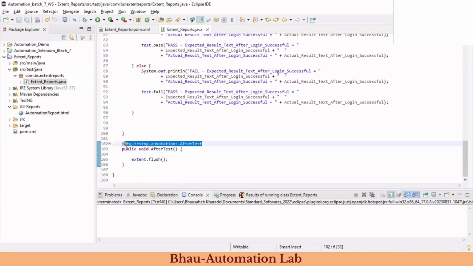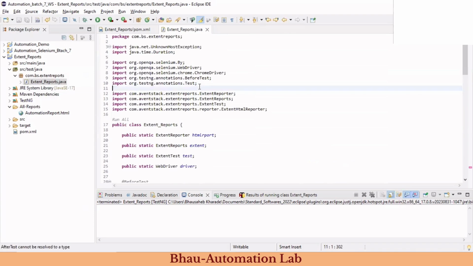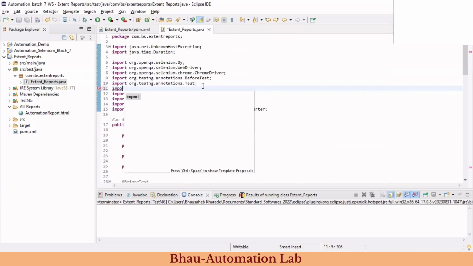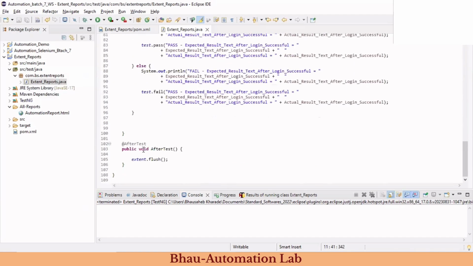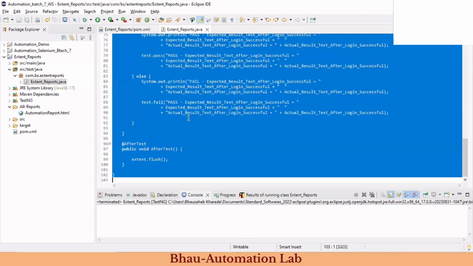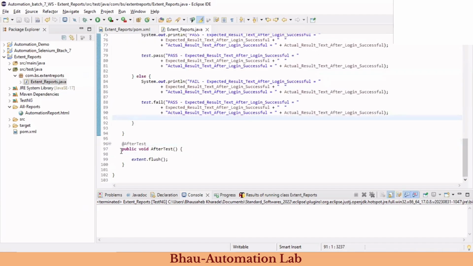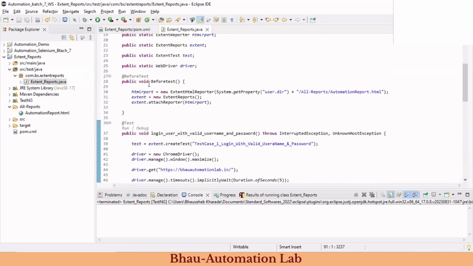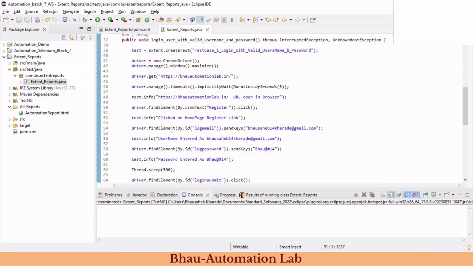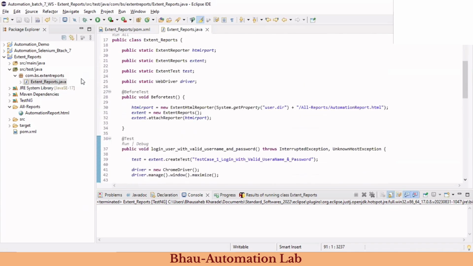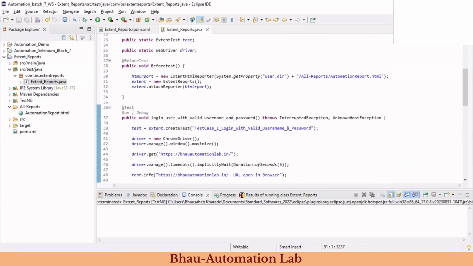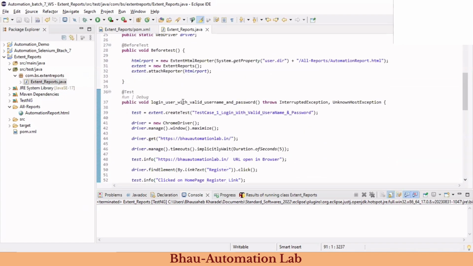So I'll just copy this from here. Okay, just remove this. Okay, and let's import this here. Import org.testng AfterTest. Simple. So this error is gone, right? So Control Shift F to format it and save it. So here we have added three annotations: AfterTest, BeforeTest, and this is our simple Test. Okay, you can add BeforeMethod, AfterMethod, whatever is required as per your current framework. But I just want to explain to you how to convert this into the TestNG format.